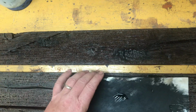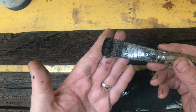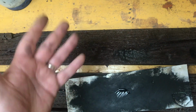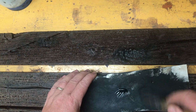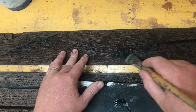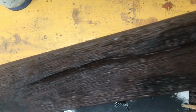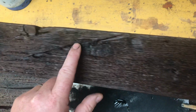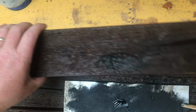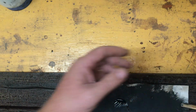So the next step is you want a stiffer bristle brush that is a decent size, because what we're going to be doing is taking black, getting it to the point where we're dry brushing, and then filling in all of the divots and all of the channels. So you can see here how there's just a little bit of black paint in each of them. If you go over a bit, that's fine. Once again, it's adding character. You do that to each of the sheets of wood that you have.